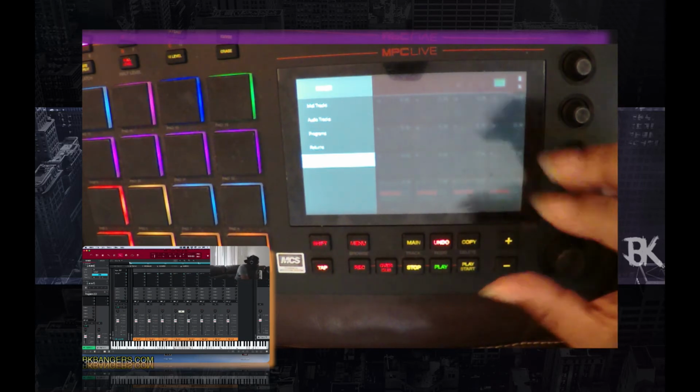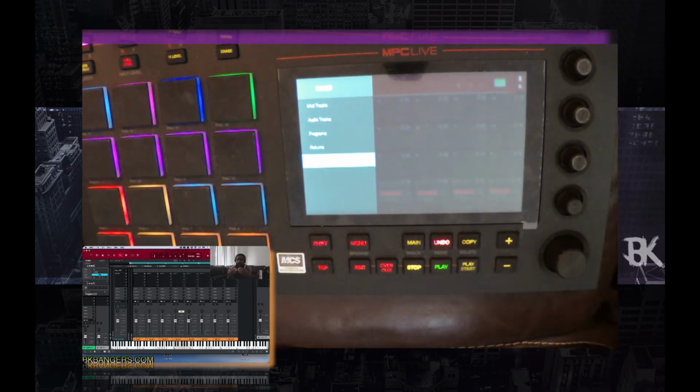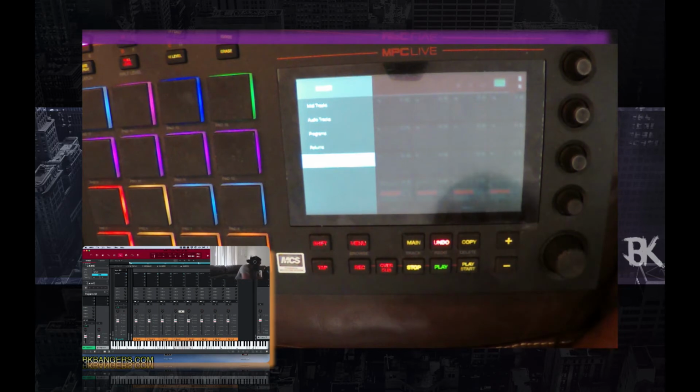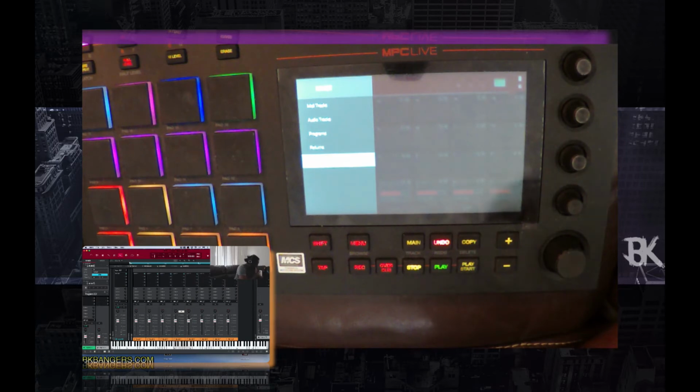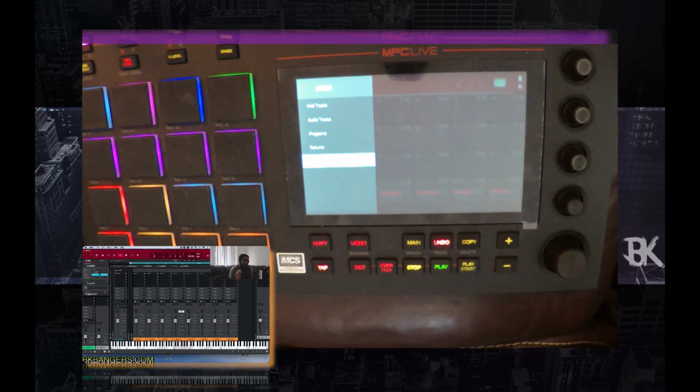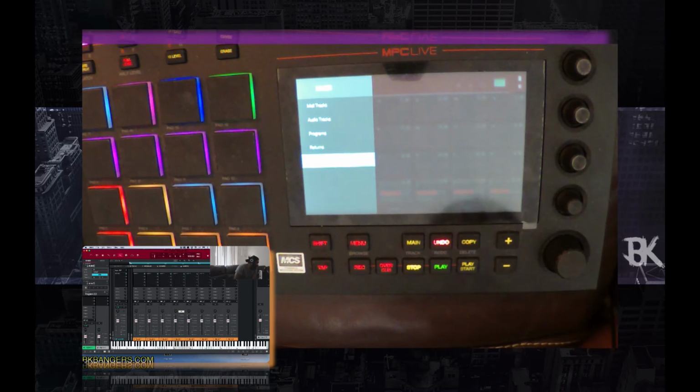So if you want to do what I showed with how to control the volume and stuff by using the submix, potentially you could still do the same thing with the returns by sending the tracks to those returns, but it's not the same thing as the submix. So I don't want to confuse you guys. If you're on a beginner level, you might not understand. If you're on the intermediate to pro level and you've been shuffling around different DAWs, you might understand what I'm saying. But that's pretty much it.